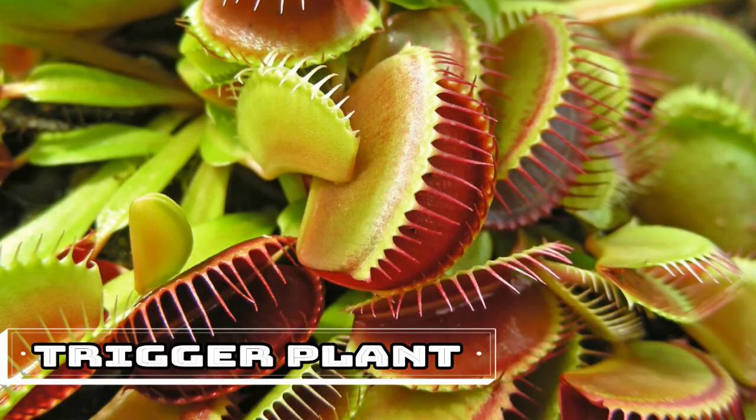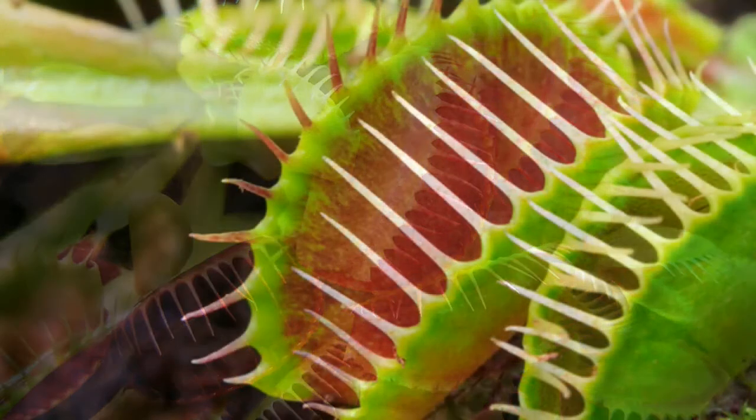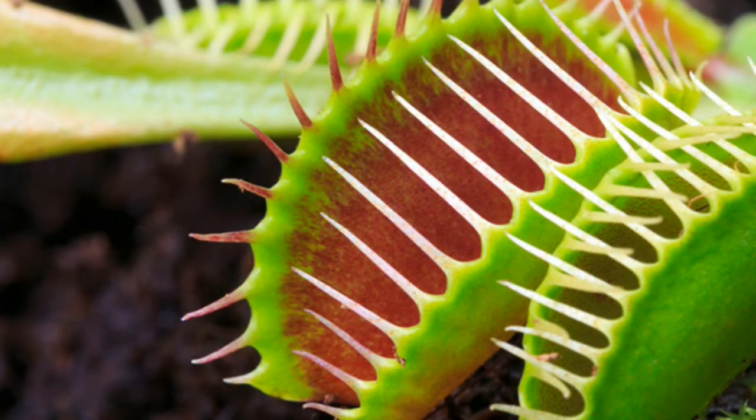Trigger plant. Despite its aggressive-sounding name, it's unclear if the trigger plant, genus Stylidium, is genuinely carnivorous or simply trying to protect itself from pesky insects. Some species of trigger plants are equipped with trichomes, or sticky hairs, which capture small bugs that have nothing to do with the pollination process, and the leaves of these plants secrete digestive enzymes that slowly dissolve their unfortunate victims. Pending further research, though, we don't know if trigger plants actually derive any nutrition from their small, wriggling prey or are simply dispensing with unwanted visitors.